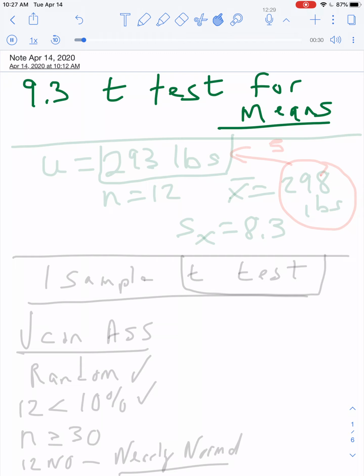This is for means. So this is going to involve both a t-value instead of a z-score. You're going to use t-CDF instead of normal CDF. And you're going to use degrees of freedom, kind of like we did with confidence intervals way back in 8.2, I think it was, before we had break. So let me just give you an example of how this would work.